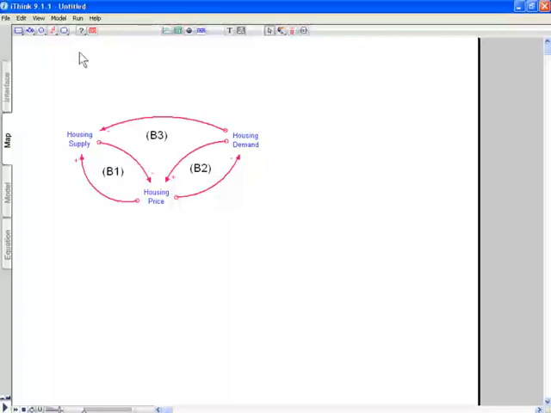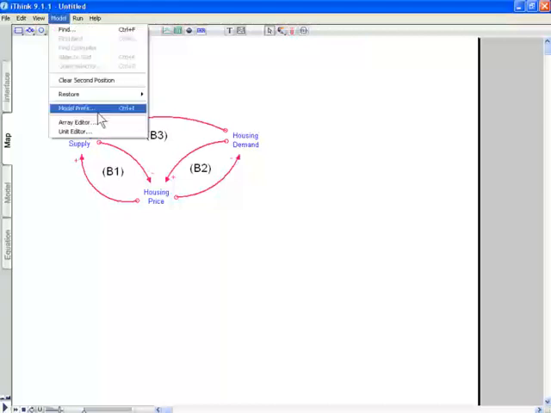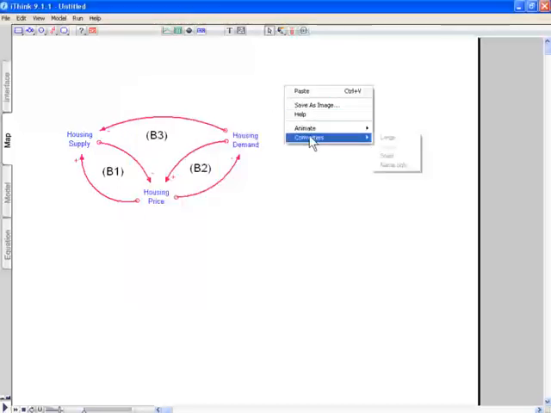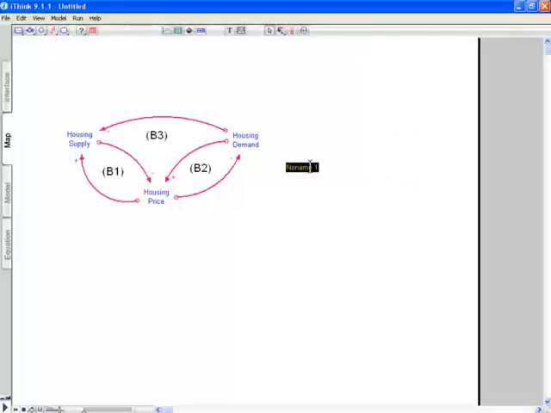Under some circumstances, we also would like to look at exogenous inputs changing this, in which case I would use a converter. And we can implement what we call name-only converters to do this. A converter normally has a circle attached, but if I go into model prefs, I can choose name-only converters here to draw causal loop diagrams, or I can right-click on the diagram and choose name-only converters here. And I can say, okay, let's say interest rate. Interest rate is an exogenous input that's going to affect demand. As interest rate goes up, demand will go down, and so that's a minus relationship.